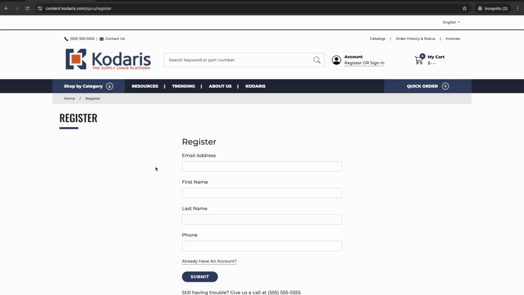So they'll be able to sign in, edit anything on their account, and view all the information in that account, and as I mentioned before, they'll be able to grant other users access to that account as well. Finally, Codeiros will send an email to the user with instructions on how to activate their account and set a password so that they can log in. Once the user sets a password for their account, they'll immediately be able to sign in, start placing orders, and manage their account.